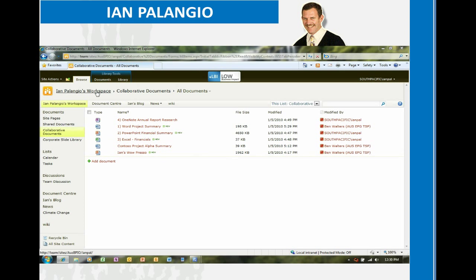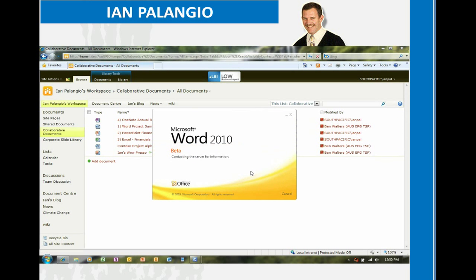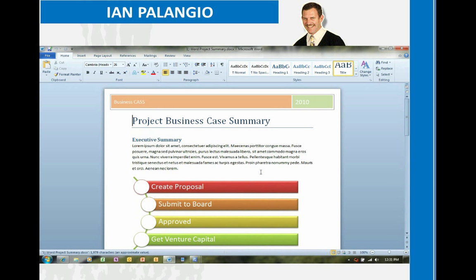Now Ian goes to a SharePoint site, his workspace, and he has some documents in a document library. On a Word document, he's able to view the document in the browser, edit in the browser, or edit in Microsoft Word. Word is actually where Ian does his best work and prefers to work, having the full capabilities of the product. And so the document opens as you'd expect, and he's able to edit and change the document as he needs to. Entering SmartArt, changing the fonts, graphics designs.